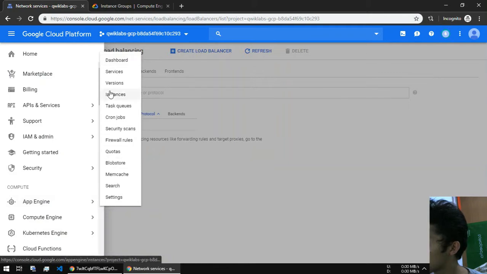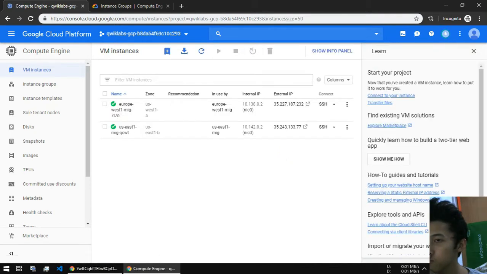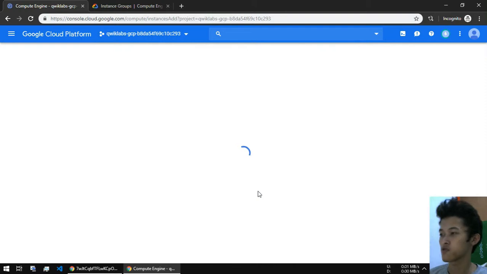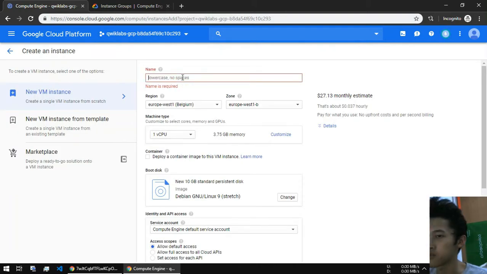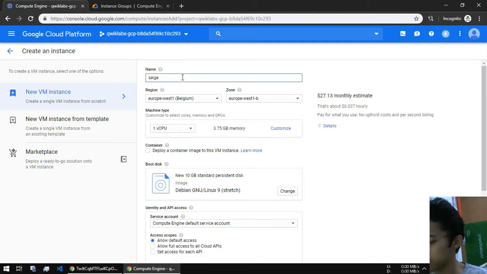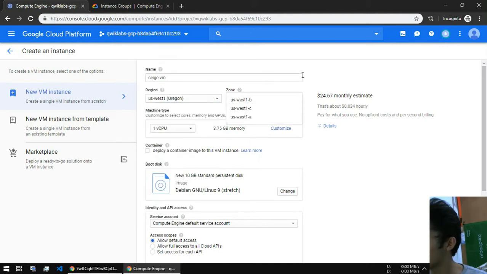Right now, let's check our VM engine, VM instances here. Now we are creating a VM for purposefully testing our load balancer. Create VM instance. Closer to our server is probably better, given that US West 1 is closer to US.